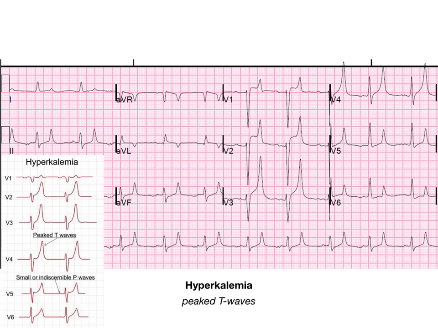And I really want to hone in on that because people will think that this is a STEMI from leads, say V2 to V4, but this is really just a peaked T wave. Now, hyperkalemia can lead to a STEMI, but you have to be able to differentiate those two. So in summary, a peaked T wave is very sharp at the top, but ST segment elevation is more blunted, more rounded at the top. So be able to keep that straight in your head. And just like hypokalemia, hyperkalemia is going to be about some type of association, and the question will no doubt ask you about pathophys or pharmacology leading to elevated potassium.